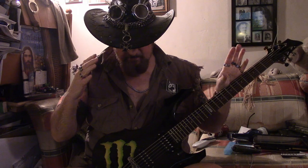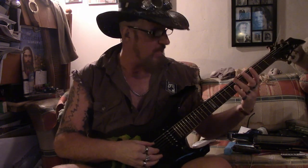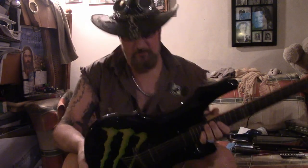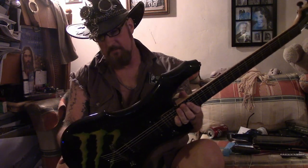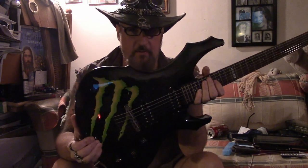Just not my thing. It's weird because ESP is a Japanese company, but they make these big, thick, fat Gibson necks. The reason I like Japanese guitars is because they make them with small necks for little, small Japanese hands, apparently. And that's good for me, because that's what I prefer. This thing's got a big fat neck. But this seems like the highest end monster guitar that I've ever had.